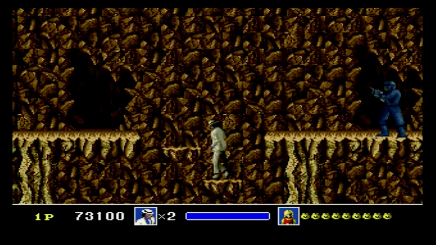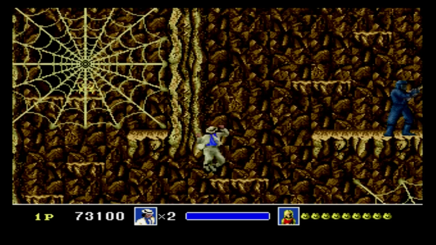In round 4-2, you're going to want to get to the cavern right below where you start. It's where that spider web is. To get to the cavern, you'll have to drop down a little bit and then jump back up on the left-hand side.